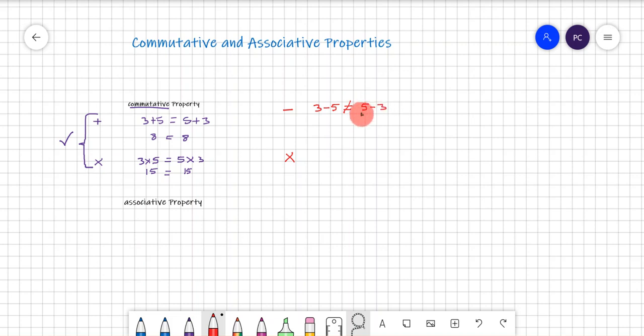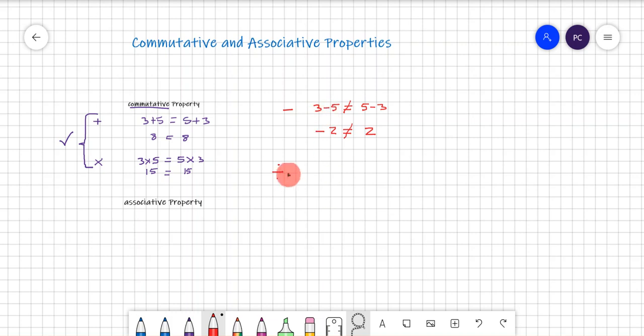So it doesn't matter which way you do addition and multiplication, because they have this commutative property, but it does matter in relation to subtraction and division, should I say, not multiplication. For example, 3 minus 5 is equal to minus 2, and minus 2 is not equal to 5 minus 3, which is equal to positive 2. Okay, so they're not equal. So it does matter which way you subtract numbers from each other, because you'll get completely different answers.